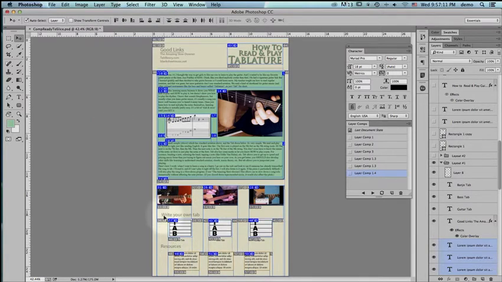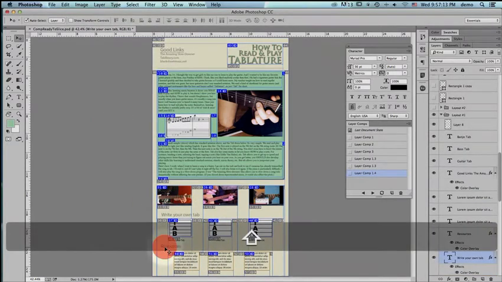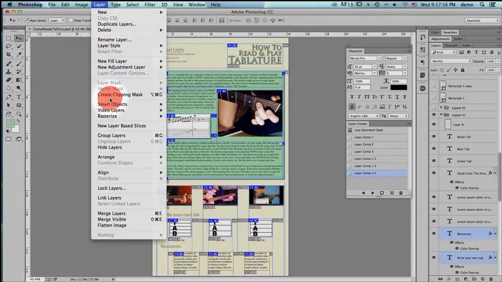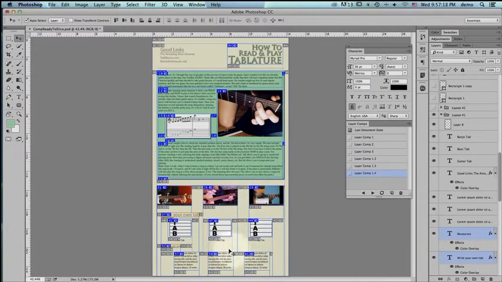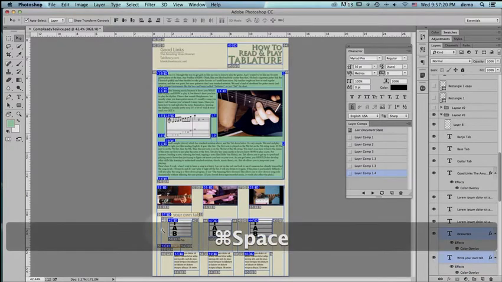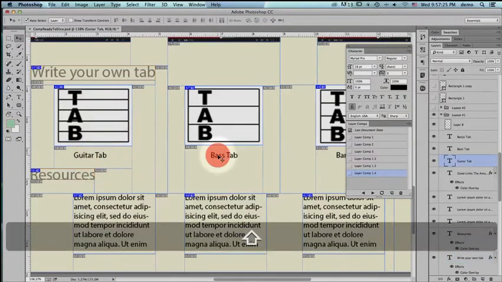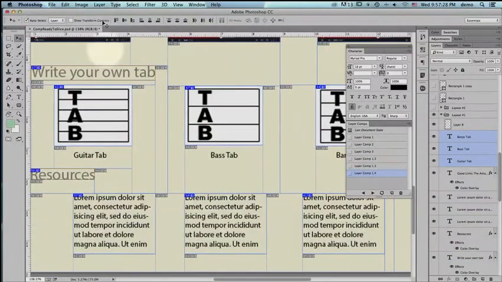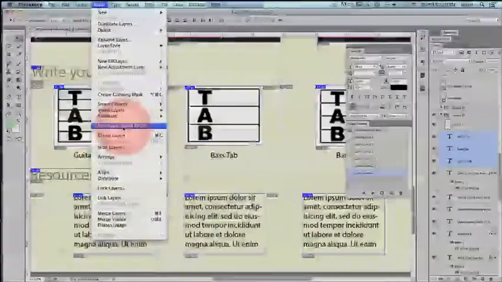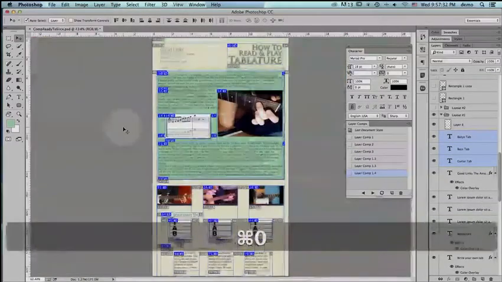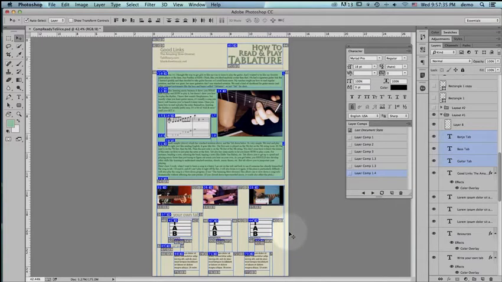Okay, we're missing the headline here, so I'll grab these two. And there's also these guys. I'm gonna zoom in to this area down here, and we'll hit guitar tab and shift-click bass and shift-click the banjo, and also do that. Okay, now that's all very well and good. And wow, we've got a lot of slices there now. In fact, we're up to, looks like 77 slices. That's pretty huge. We're going to do a few more.